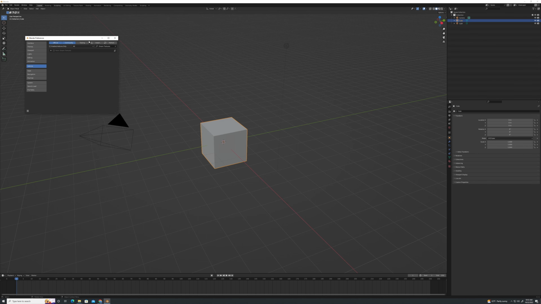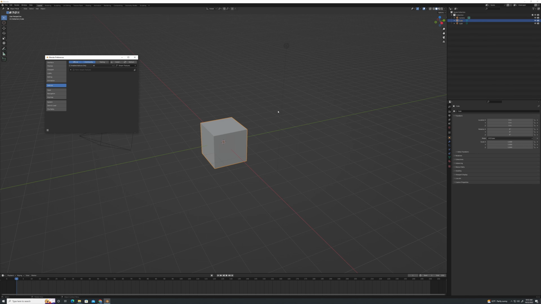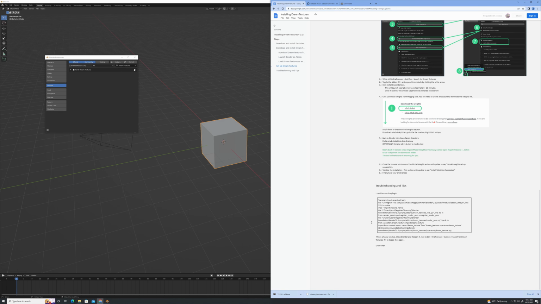We just installed a very heavy package, and with this version of DreamTextures, if you try to turn on the plugin right now with Blender, it likely will not work. So if you click this checkbox and you see an error, the error would be traceback to the most recent call. Basically, it can't find a certain operation. If you see an error like this pop up when you try to click this button, close Blender and reopen it, and then everything will load in fine.